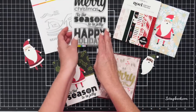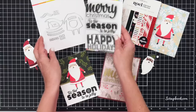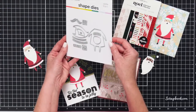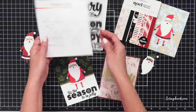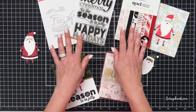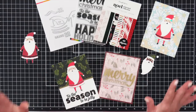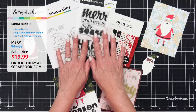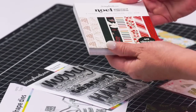We'll look at this in more detail in a minute. You're also getting the Big and Bold Holiday stamps — look at those gorgeous big fonts. And then you are getting this Santa shapes die with everything you need to create a full cute little Santa. The MSRP on this bundle is $47, but right now during this live stream deal and for two days only, or while supplies last, it is only $19.99.